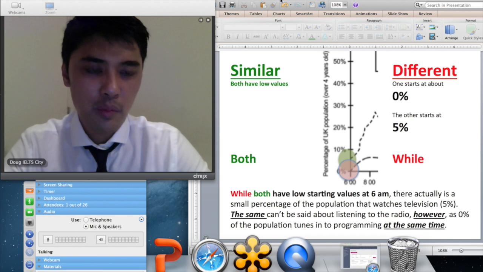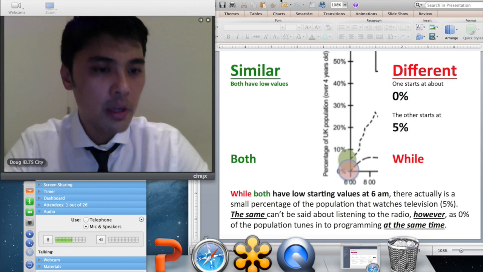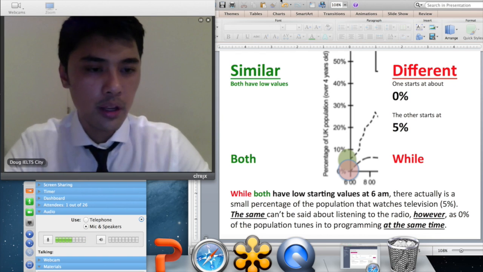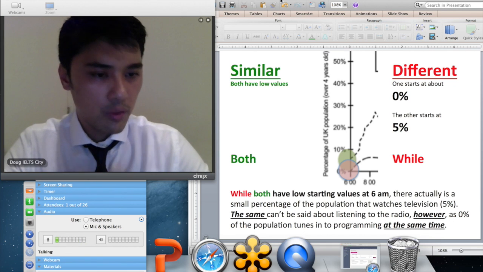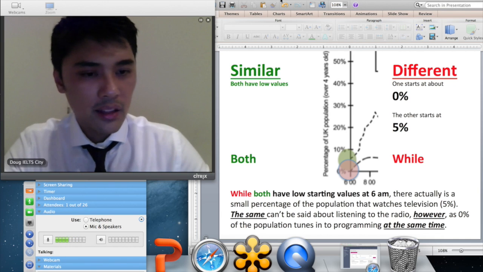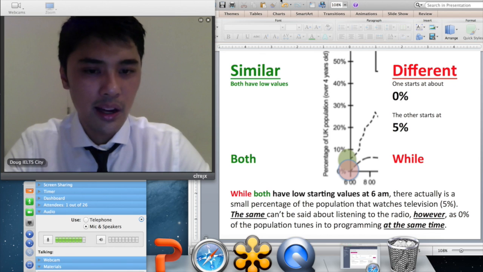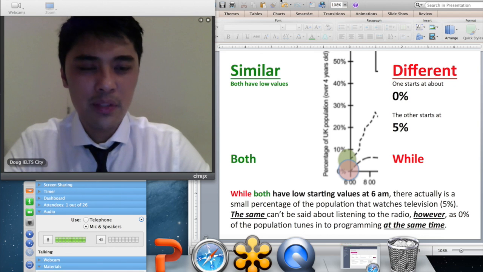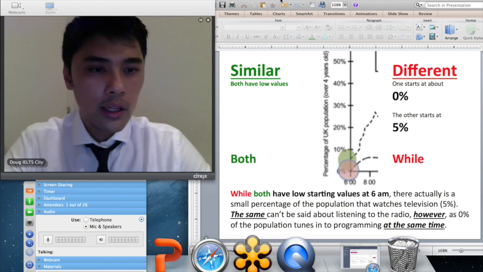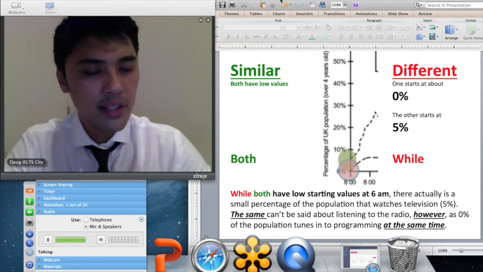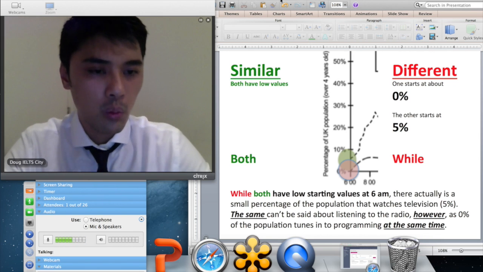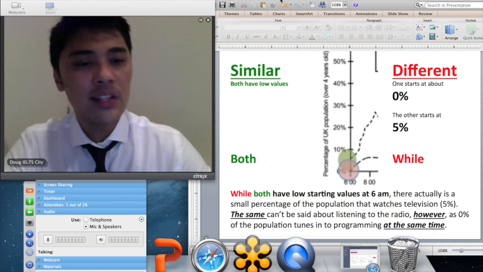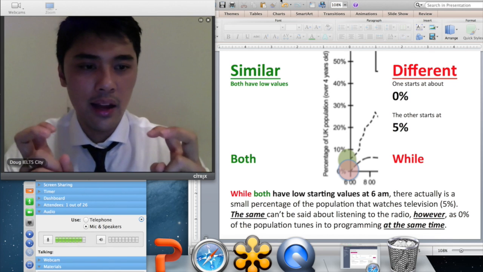Now let's look at the next word. However, we have this transition that I placed in the middle of the sentence. It's nice to be putting it in the middle or at the end. Now, of course, that's a nice way to throw in another buzzword. And the last phrase here, at the same time. What does at the same time refer to? It's referring to that previous time, or it's substituting that time, 6 a.m. Instead, we're using at the same time.